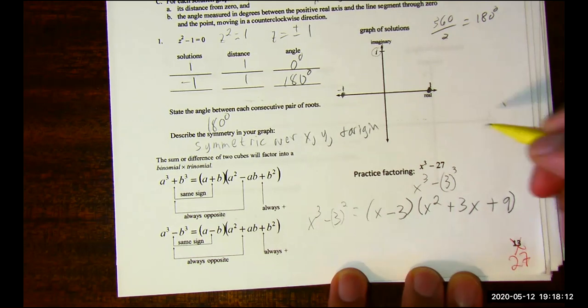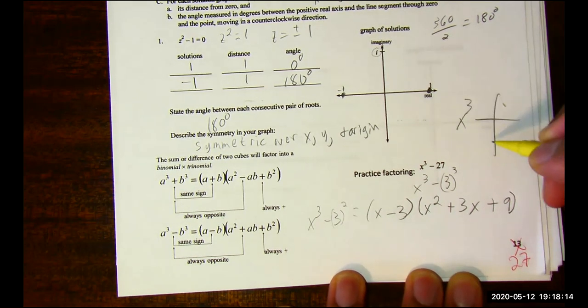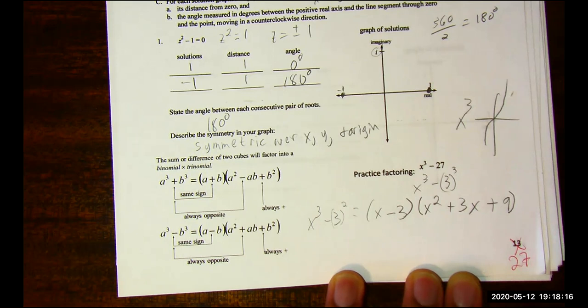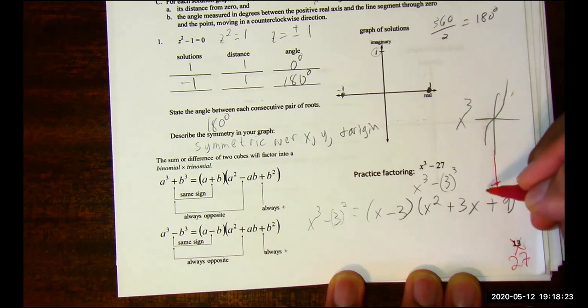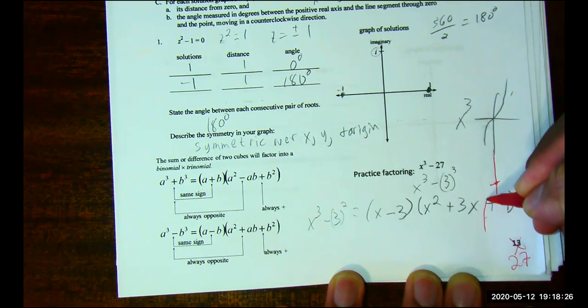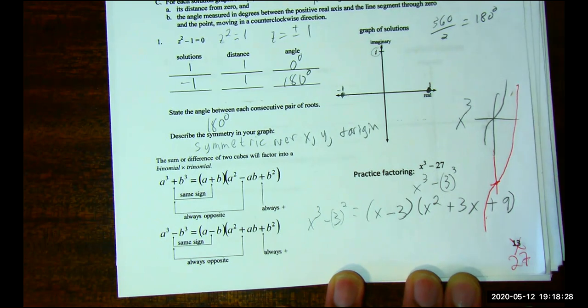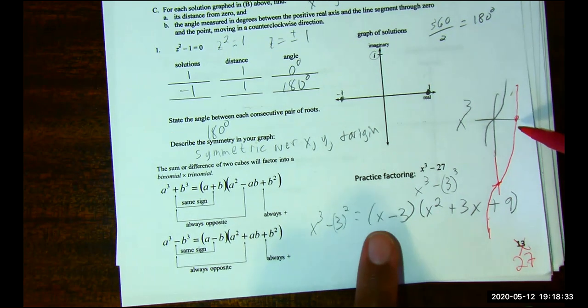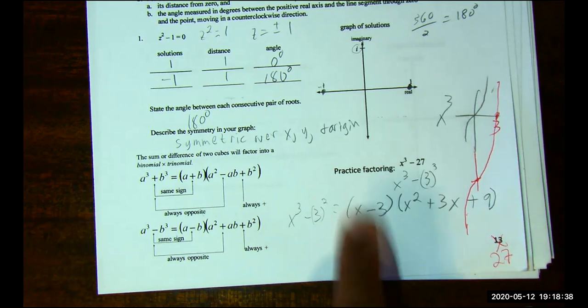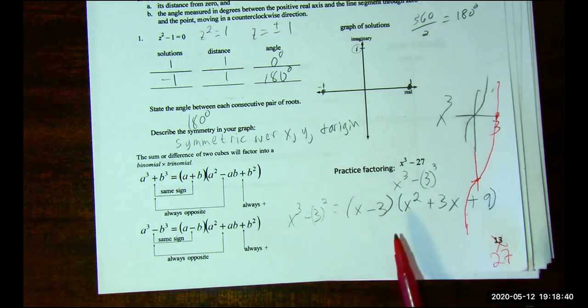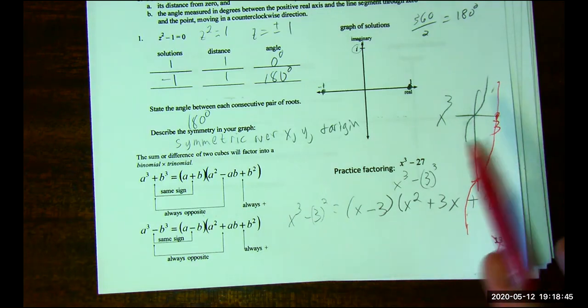Quick sketching: if I know the parent function, x cubed looks something like this. I know it's translated down 27 units. So wherever this is, it will look something like that. And when x equals positive 3, because we have a factor of x minus 3, let's say this is 3. So something tells me that these 2 solutions will be imaginary solutions because it only hits the x-axis once. It's odd.